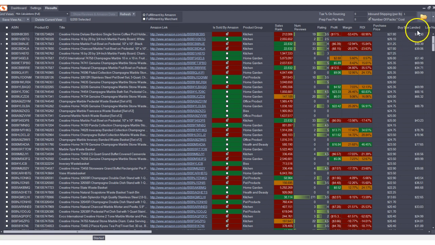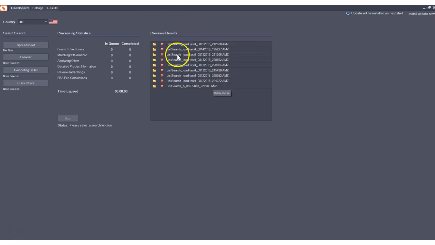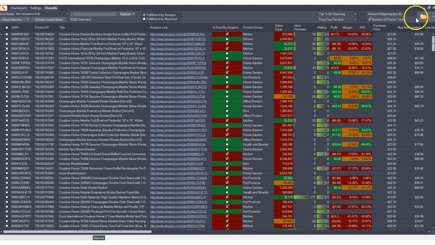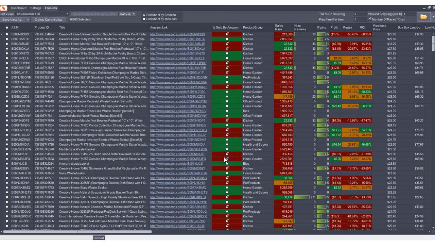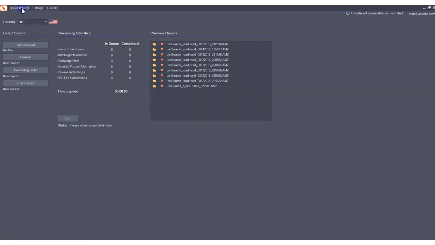You could now save files automatically with this previous results feature, or you could save manually by using this new drop down. If you select save or load, it will actually save into an AMZ file that you could later load in the same way. So guys, I'm really excited about this feature. This is a major feature that I think will expand and make the program much more powerful and versatile for you.